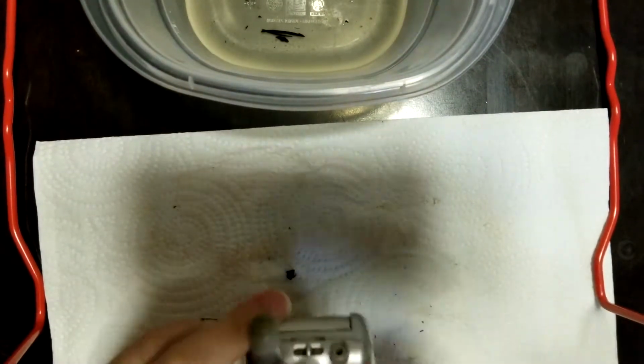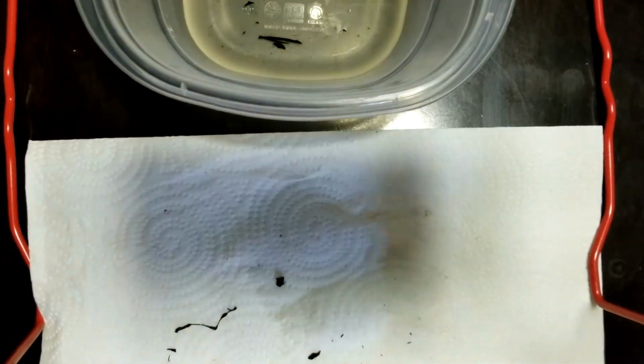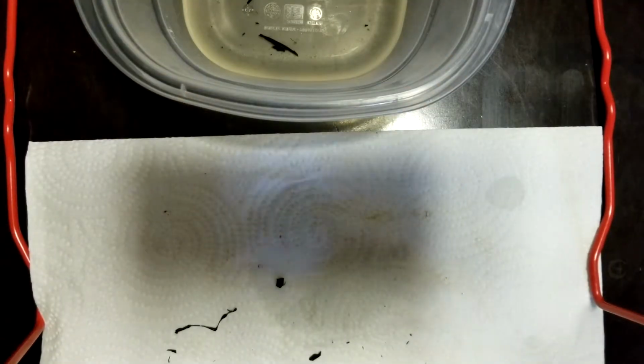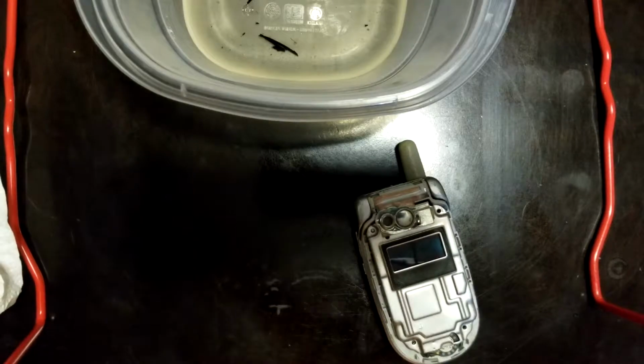Something to keep in mind when working with isopropyl is that you might want to work over a folded paper towel or something to avoid getting it on your table, especially if it's made out of wood that has been painted or stained. This stuff can dissolve certain types of paints and leave white spots, and I don't want my advice to lead to anyone messing up their work tables.